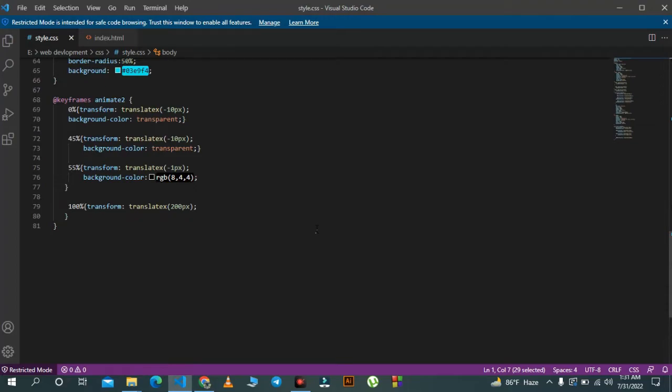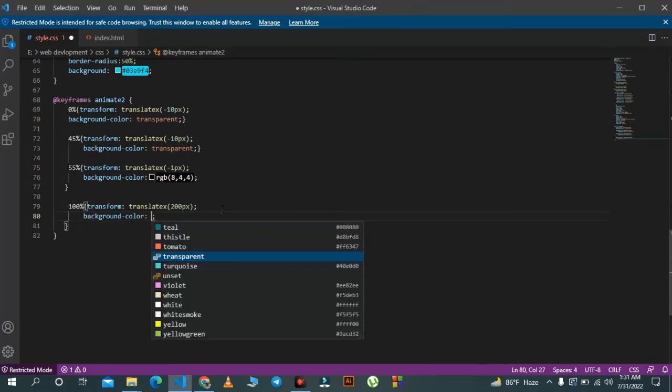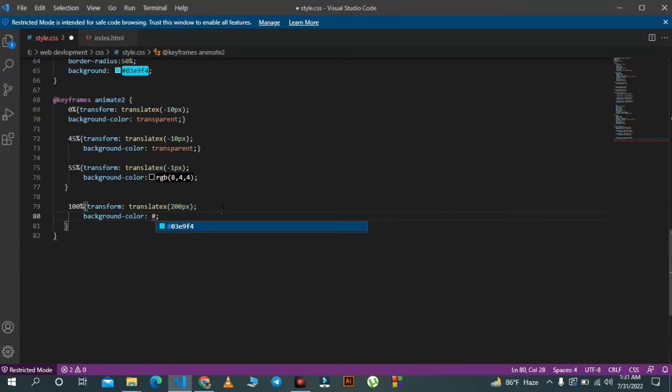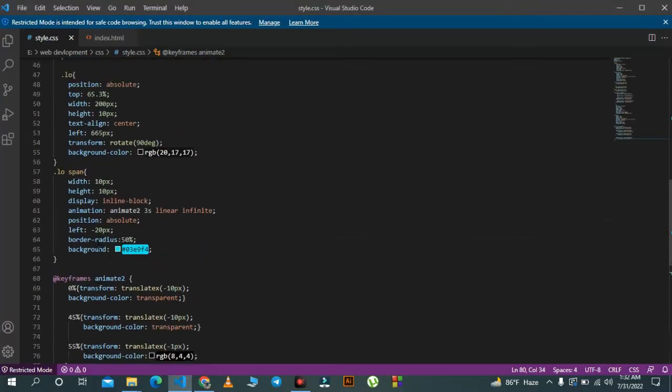So now we have to change the background color of 100% also. That background color will be the same as the color of the div or span or whatever you want. So now what will happen? It goes all the way from 0% to 100%. So people had no idea how it would work. This is how it will work. Simple. So now it's time to call its children.